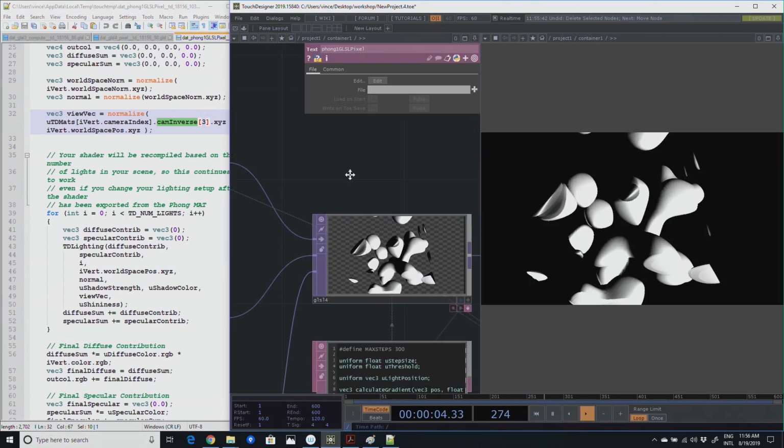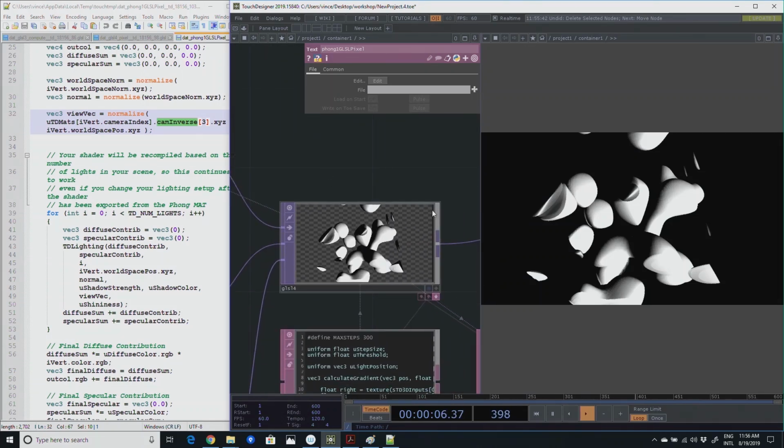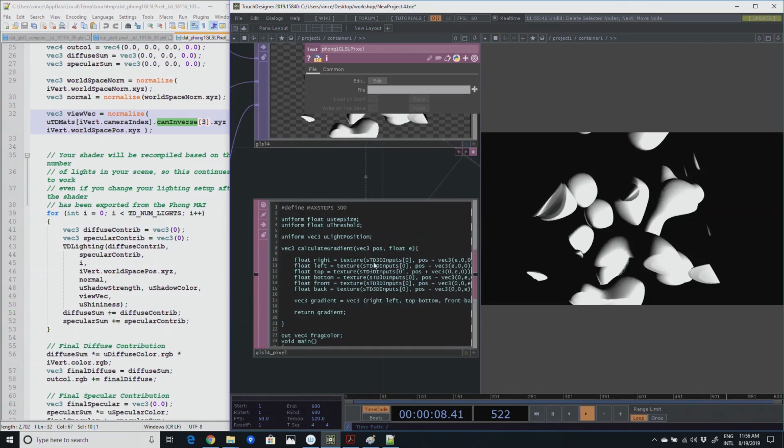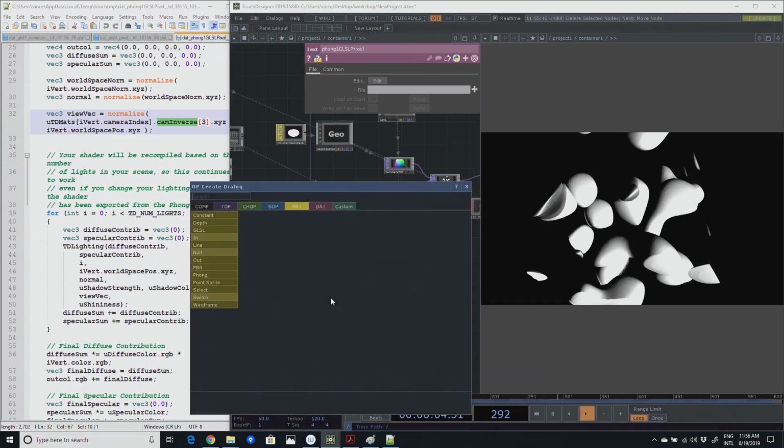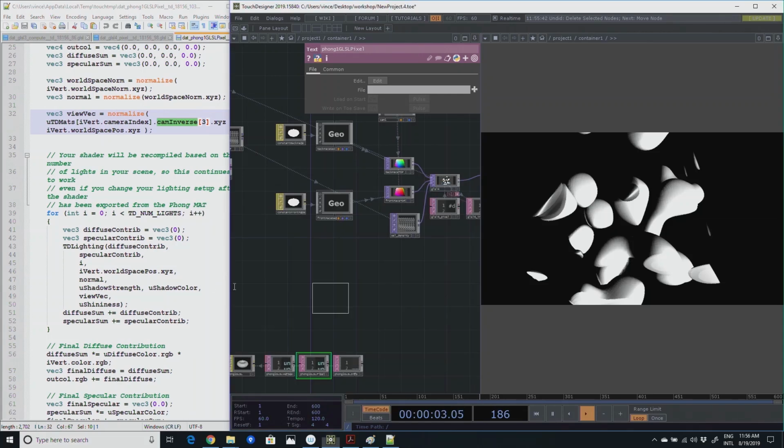So the idea is that we're going to draw a full screen quad and then have the same code as here, except we will have access to all the built-in uniforms. So I'm going to make a new geometry.